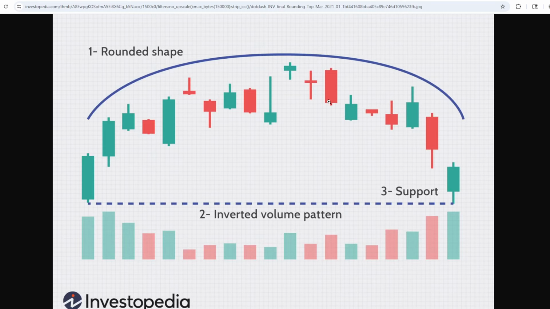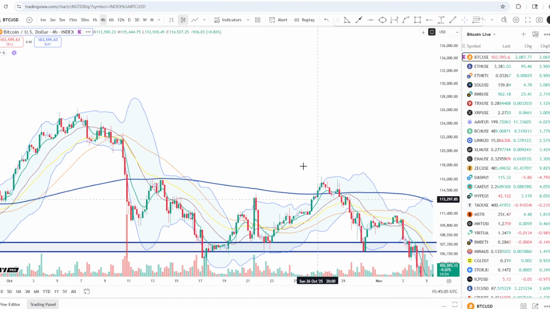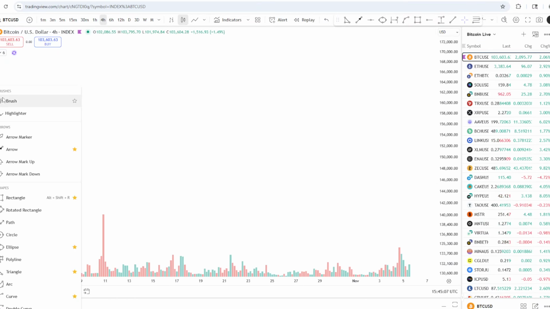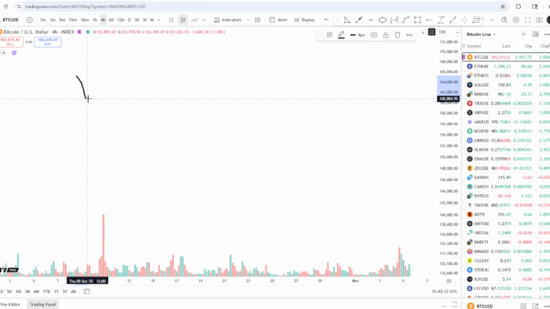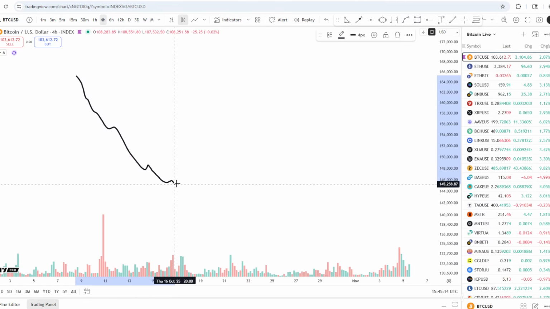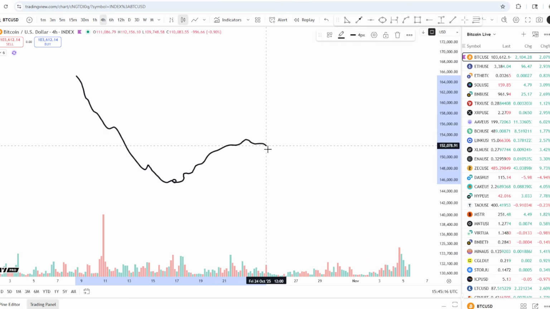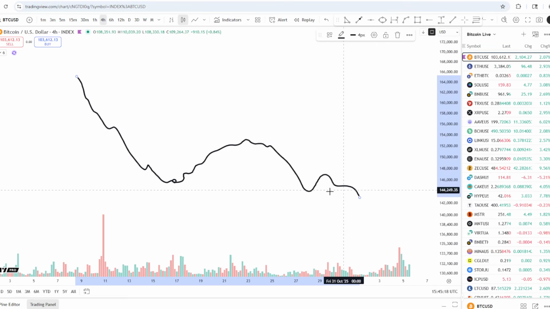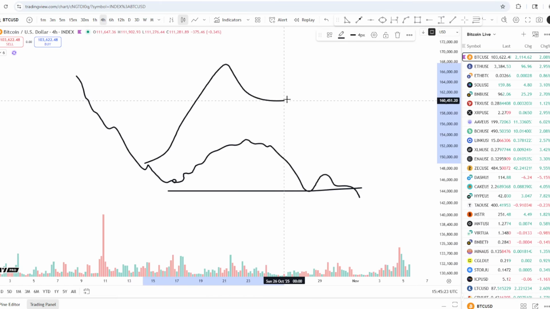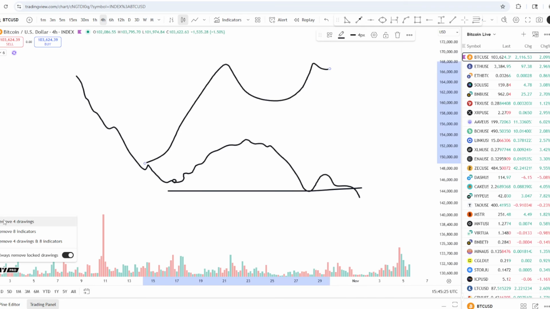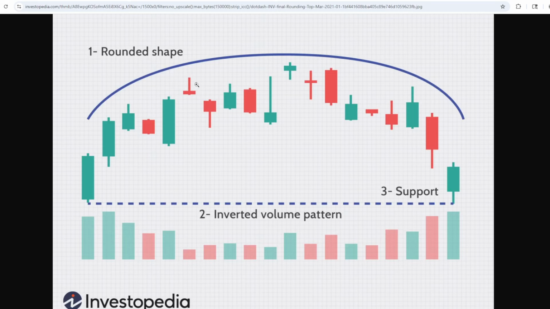Now, I've actually covered in a prior video both rounded top and rounded bottom, and I want to talk specifically about the rounded top. If you think about it, the rounded top is price structure that comes after an advance. The exception to this, of course, would be something like a cup and handle continuation. When you form a bottom, you do some type of a rounding top, a minor consolidation, and a continuation, obviously the opposite of what you think of as a cup and handle continuation. Now, for the most part, in this example, we're going to look at the rounding top as a reversal.